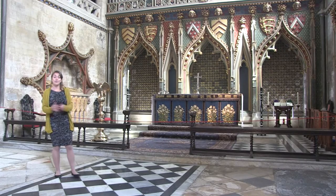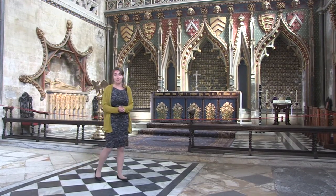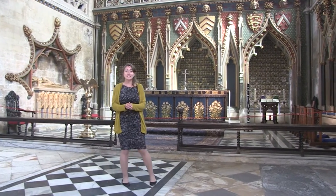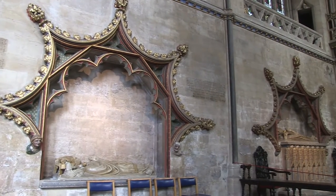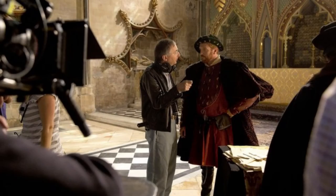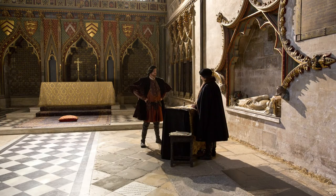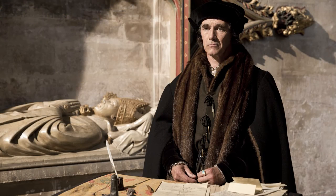This space was used for one of the key scenes between Mark Rylance and Damian Lewis, who were playing Cromwell and Henry VIII. As you can see, it's an incredibly distinctive space with all of the colours, which dates back to the 1930s. We were very excited because once you know that this space is Bristol Cathedral, it could only be Bristol Cathedral, and we've got some wonderful photographs of the production in this space.